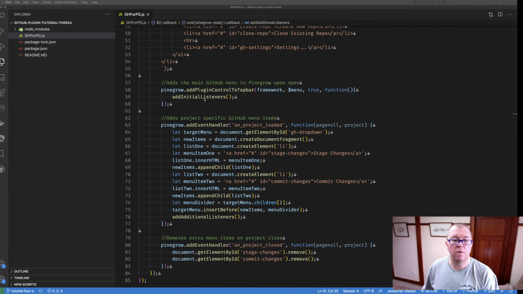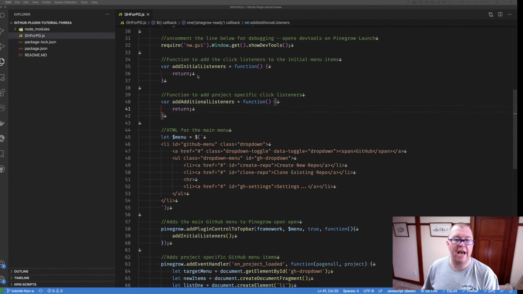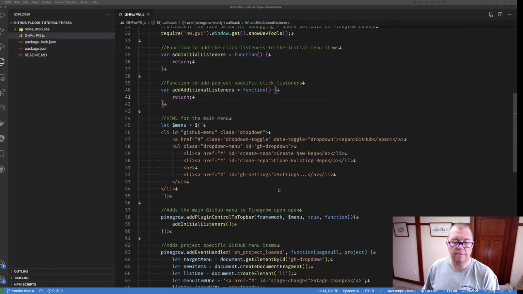We also just added in two functions that we didn't do anything with: add initial listeners and add additional listeners. And we're going to populate these at some point so that when people select the different menu items, there are click listeners that fire different functions.